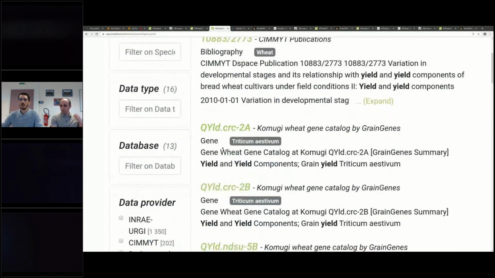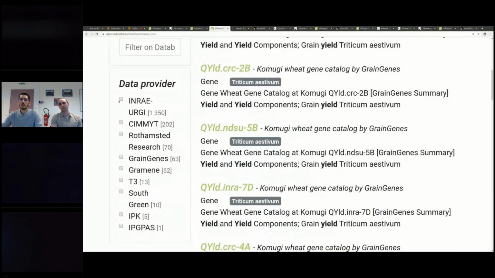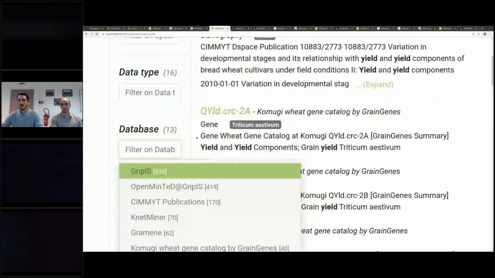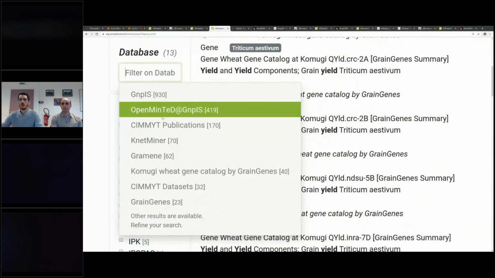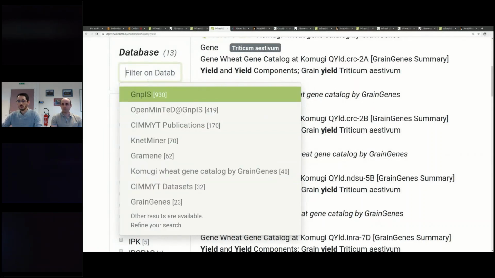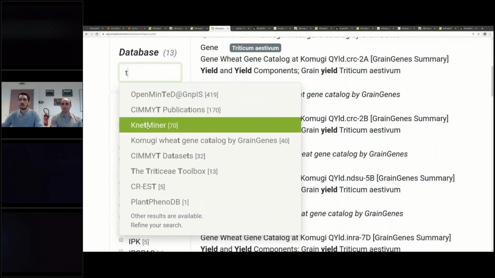And the data provider list has fewer than 10 results, so we see it as checkboxes as before. So for instance, if we restrict on a database, I can enter, we see only the first 8 databases available with the number of documents related for each of them. And I can enter a character to restrict on a database. So if I enter a T, I have on the page TID, SIMID, publication, NetMiner, and so on.